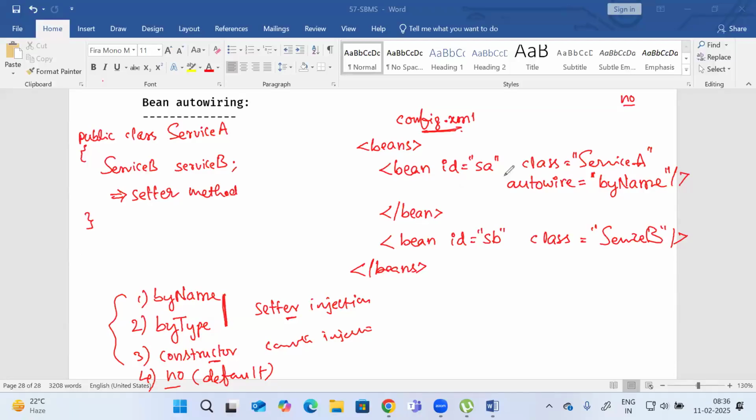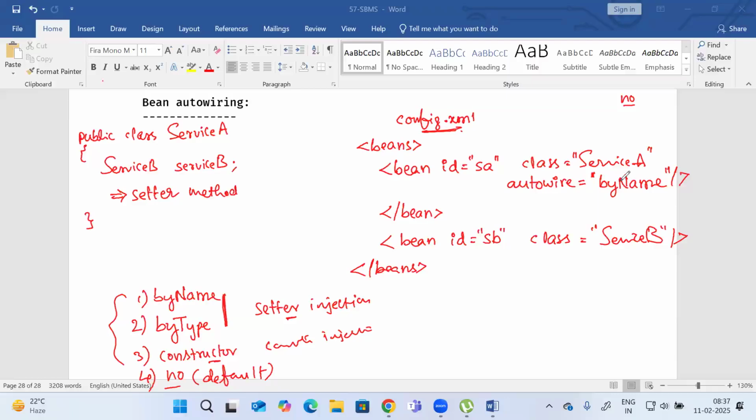So first I'll explain autowire equal to what, guys? By name. If I write autowire equal to by name, what does the container do? If you set the value by name, then the Spring container is going to search for a bean whose ID matches the property name.